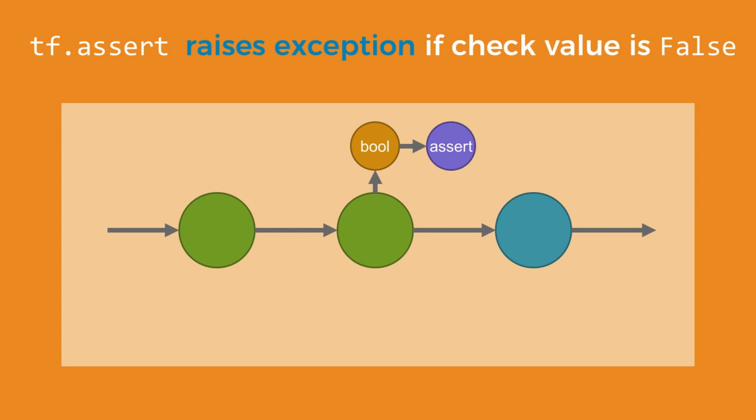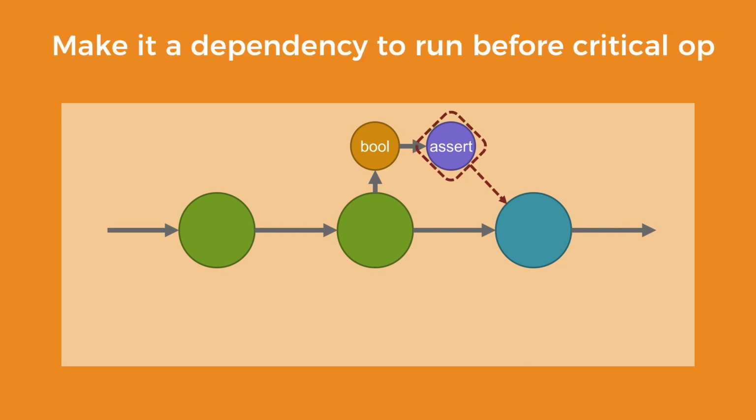There's a function called tf.Assert. Actually, it's capital A. Apologies for the mix-up there. But tf.Assert raises an exception if the value you pass into it returns false. So we can then make that assertion statement a dependency in order to force it to run. Unfortunately, Assert doesn't return anything, and there's no meaningful way to pass it into an op. So by using control dependencies, you can force it to run before another, critical op runs.